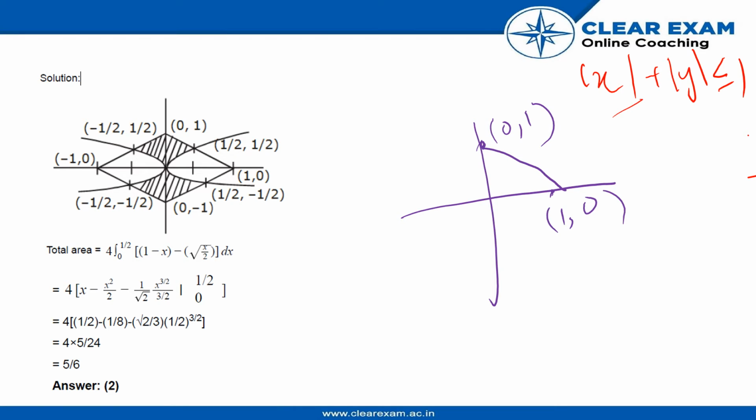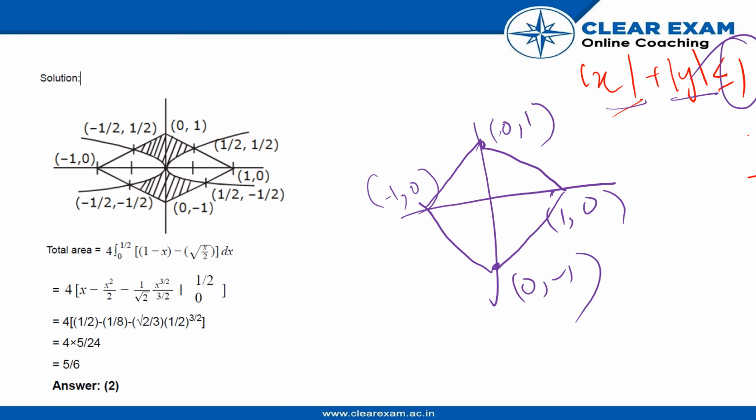So one would be like this. One would be positive negative, so it will give you here (0, -1). Next would be both negative, (-1, 0), and the last would be negative and positive. Okay, so like this we'll be opening this up in 4 ways. So now what does less than or equal to 1 mean? It means the region that is basically inside this.